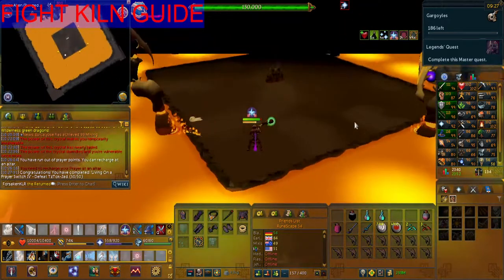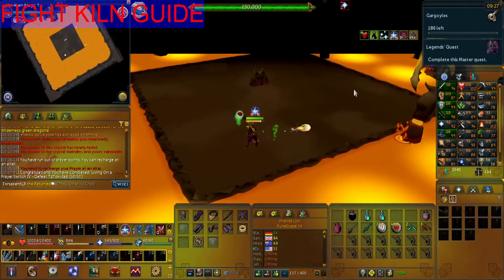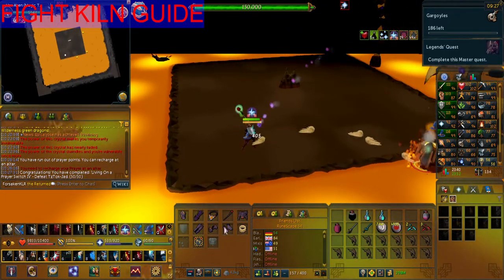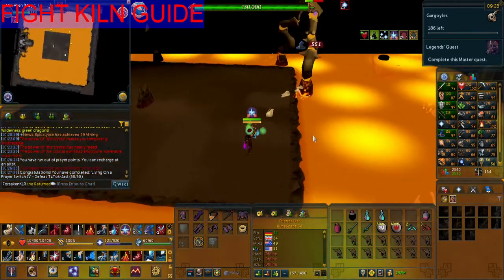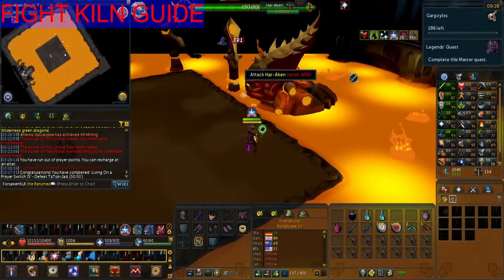Now if you're wanting to play it safe, I would advise turning on protect from magic, killing the tentacles that attack you to the nearest, and standing in the far corner, as far as you can into the corner, avoiding damage. Do not stand in the middle, and there's a reason for this.